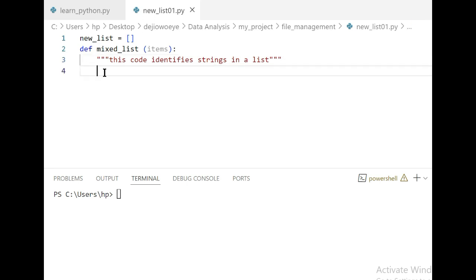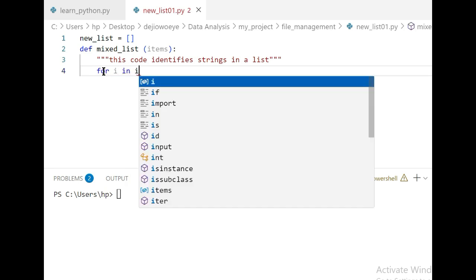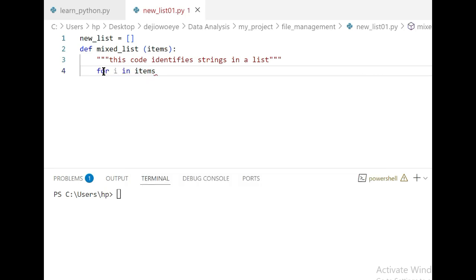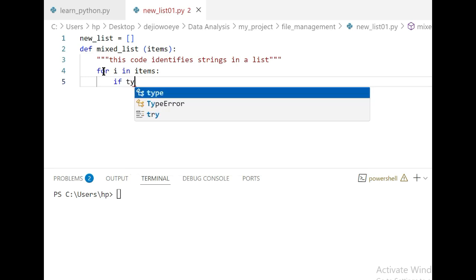Now, since items is actually a list, I want to iterate, for i in items, to help me iterate through items. Now, if my i, what we're actually testing is the type of i.